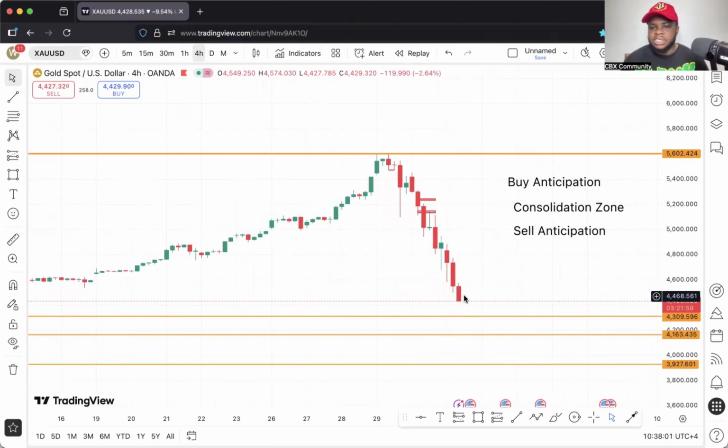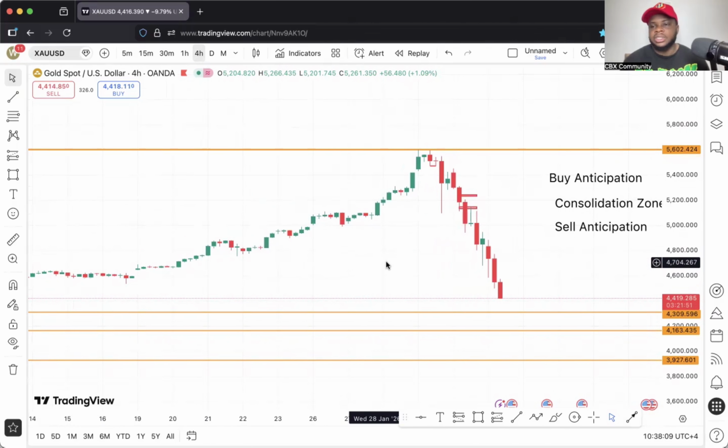Since there is volume in the market, most of the candles are just printing as bearish candles. And today is Monday, so the best thing is just for us to watch the market and see what the market condition is saying. Then we'll be able to identify our recent support and our recent resistance. The moment we get a good market condition, we'll definitely take that position. For now, we don't need to do anything since we are still doing our analysis.